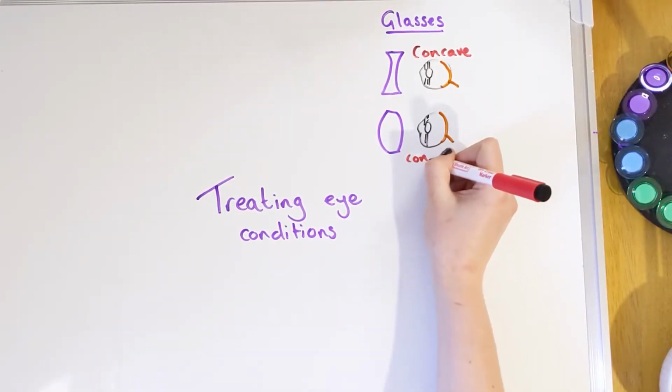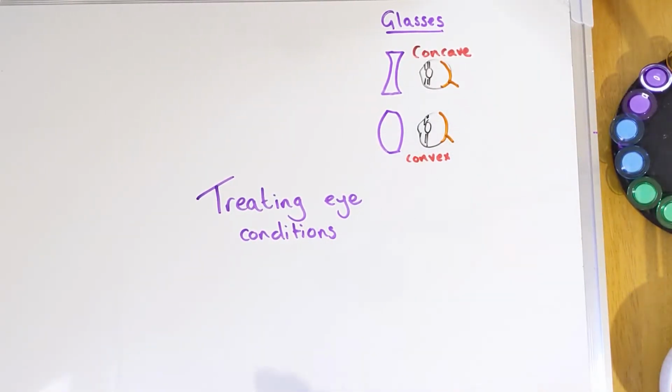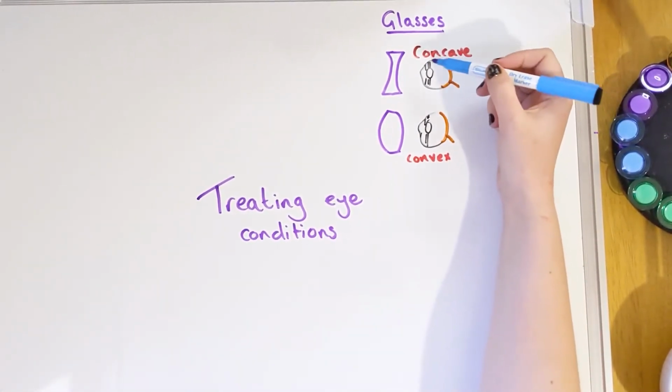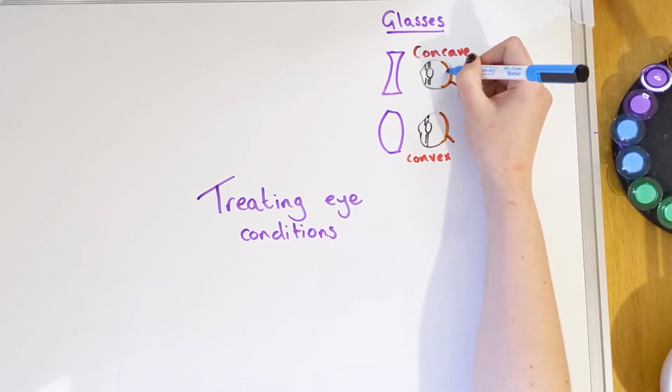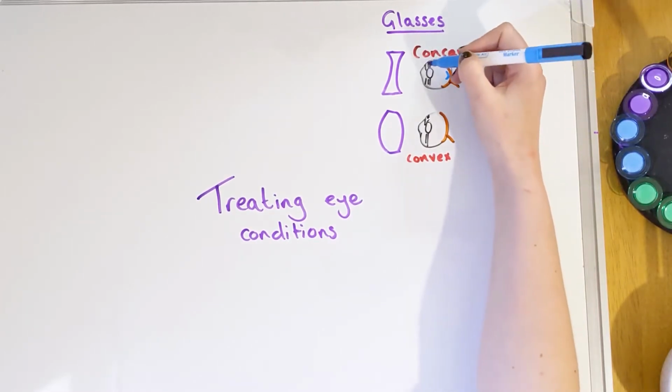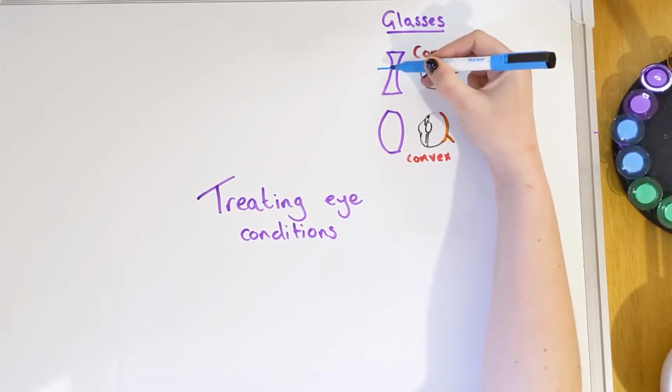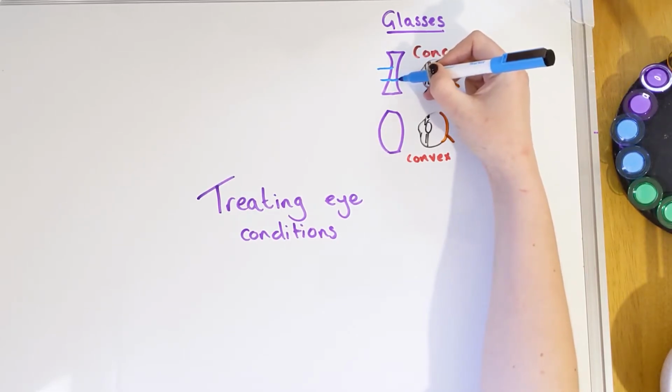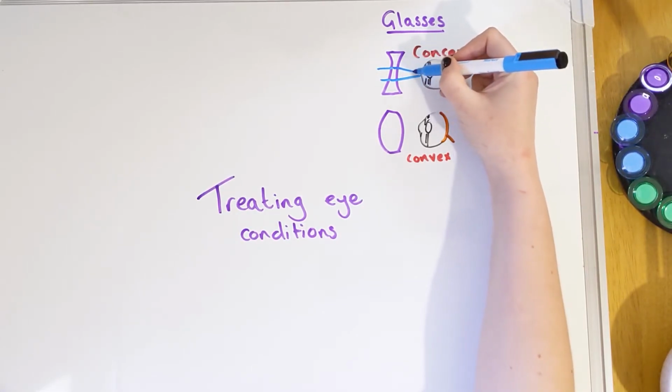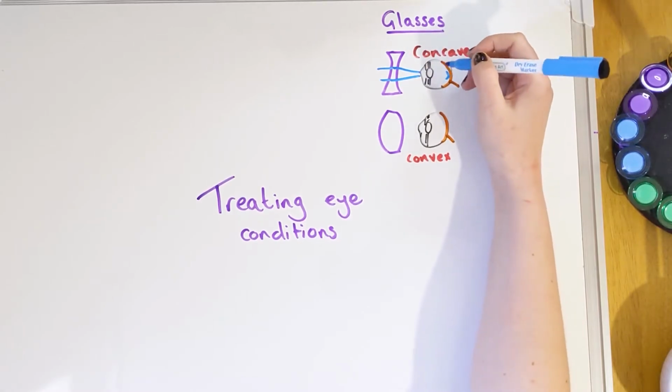If you have hyperopia, your lens is the opposite shape. It's convex, sorry. So what happened in both scenarios? With your concave lens, the light is going to be focused onto your retina, but before it enters the eye, it gets refracted slightly. So when it goes through your dodgy lens or your strange shaped eyeball, it will end up on the retina where it needs to be to make that image nice and sharp.